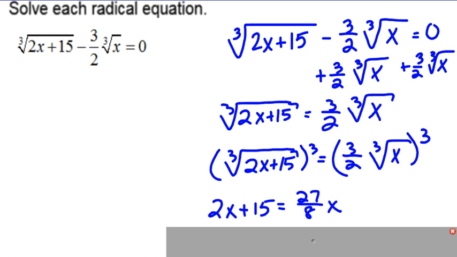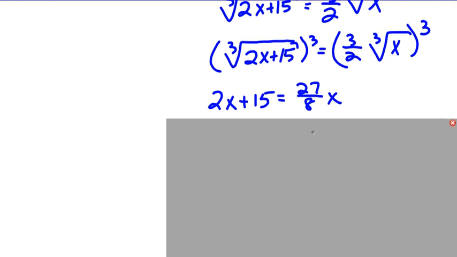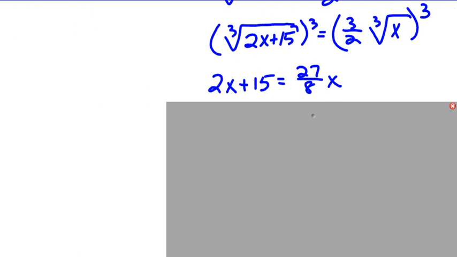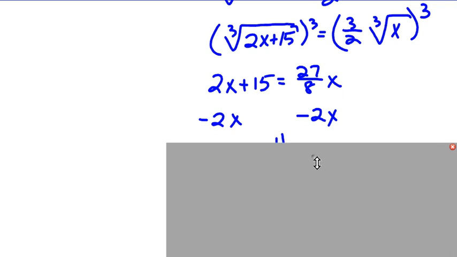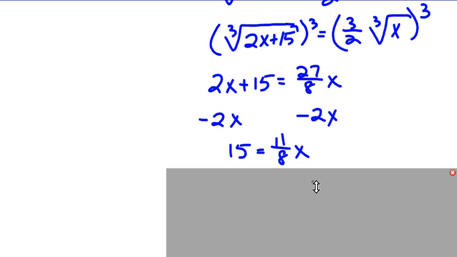Again, here's another linear equation that we're going to solve. So we can start by combining our variables. Typically go with your lower one, so 2x, since it's positive, to undo that, you need a negative, so subtract 2x from each side. And so we'd have 15 equals, now this is in eighths, so we can think of this as eighths. So if we multiply by eighths, this would be a negative 16. So 27 minus 16, that would give us 11/8.